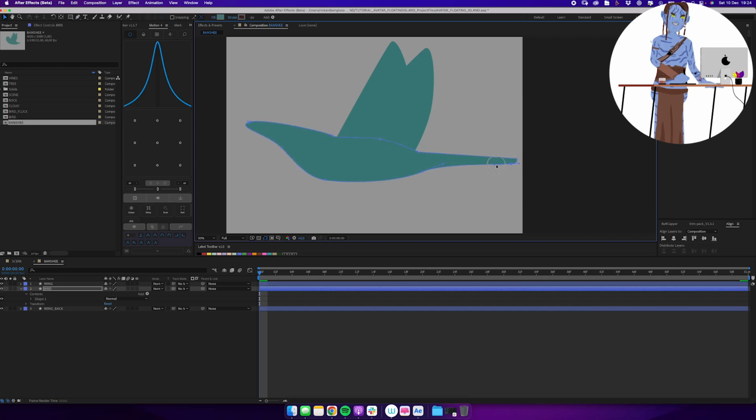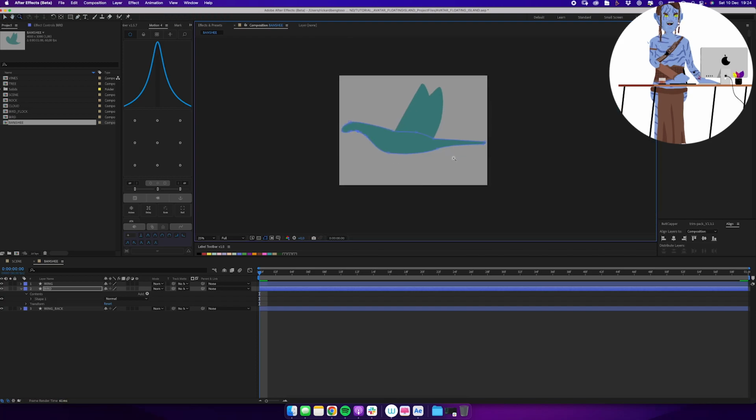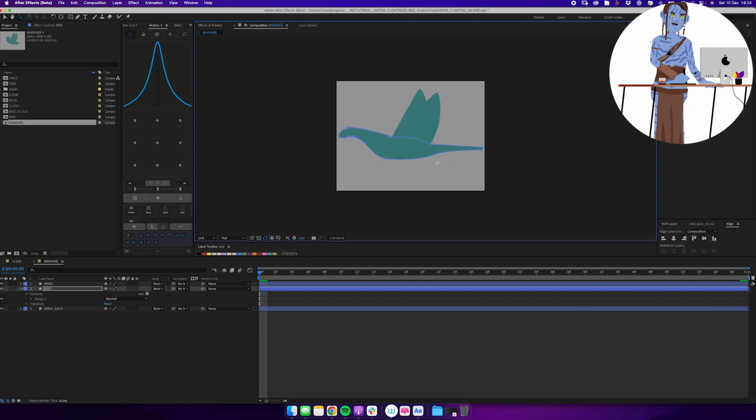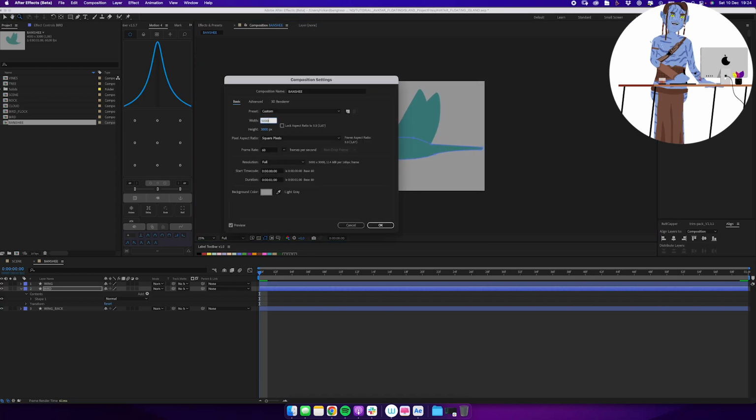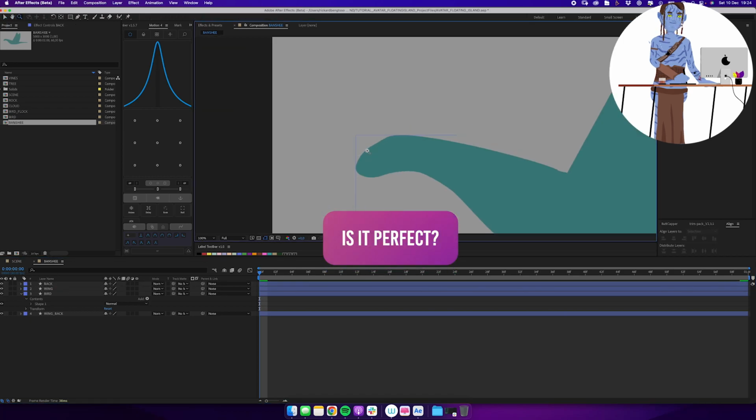So I'm just changing the shape. This is just a shape layer where I'm just adding points, and I'm changing the Bezier curves and moving things around to sort of resemble the silhouette of that banshee. Sort of. This thing is going to end up being even more tiny than the birds and the trees, so I'm not really spending a whole lot of time on this. But that's kind of the whole thing. Is it perfect? No, not really. Does it have to be?